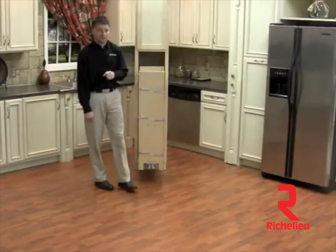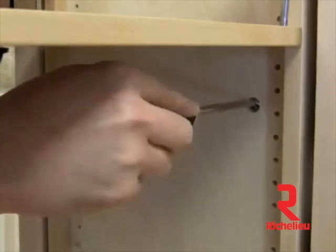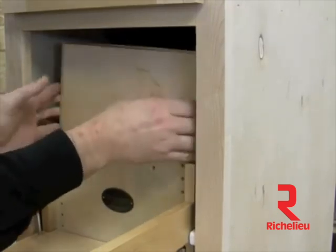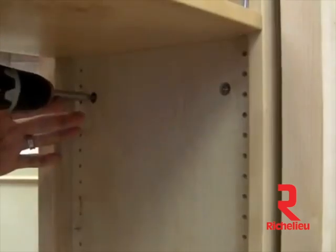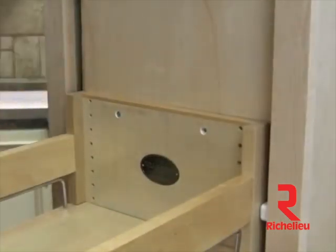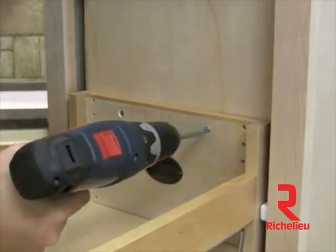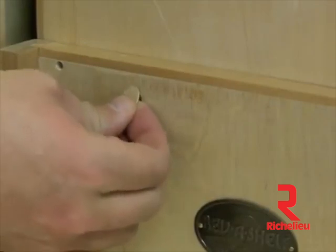Now that our 448 is securely attached to our slide, we're ready to begin adjusting our floating back plate. Begin by loosening these two screws a quarter of a turn. This will allow you to gently slide your floating back plate up so it is a quarter of an inch below the top of your cabinet. Next, tighten your two screws to hold your floating back plate in place. Then take your supplied number 8 by 1 inch deep thread screws and insert those into the pre-drilled holes. Finish by placing your two screw cover stickers.